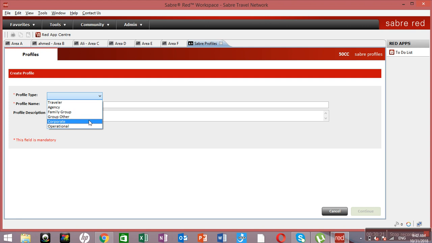So you can create a booking. Instead of updating all the information manually, you already have it in your profile. So you link this profile with your corporate profile and your agency profile. See how much information it's gathering, and with just one click, all the information will go to the PNR. So this is quite a helpful thing.